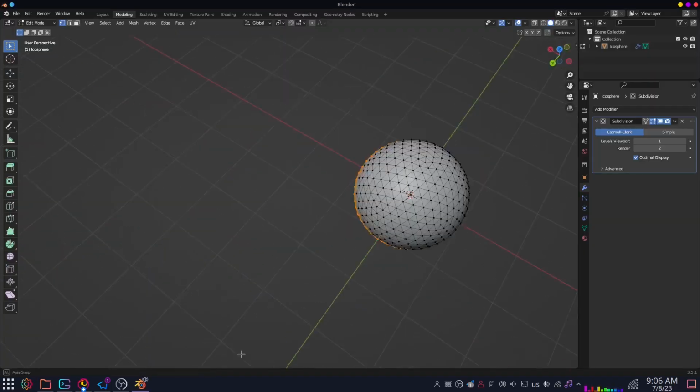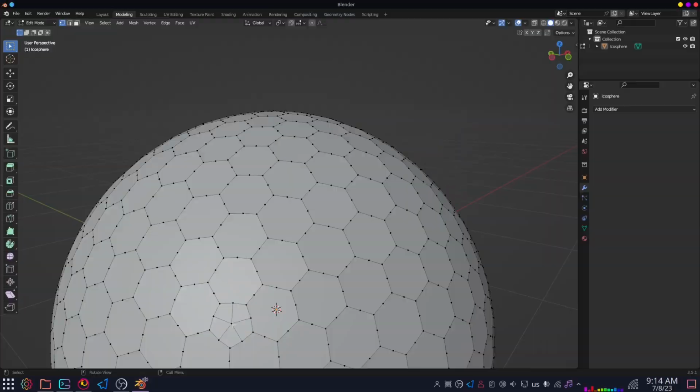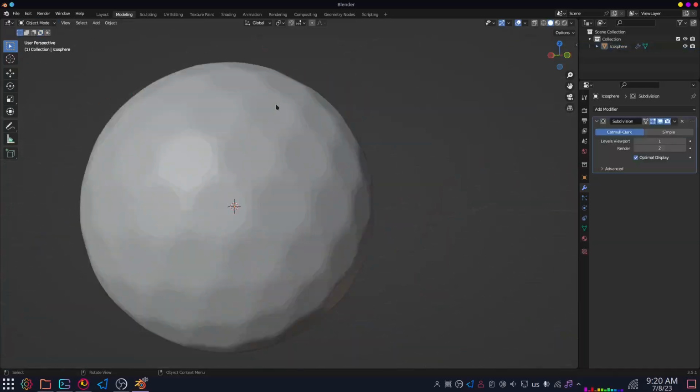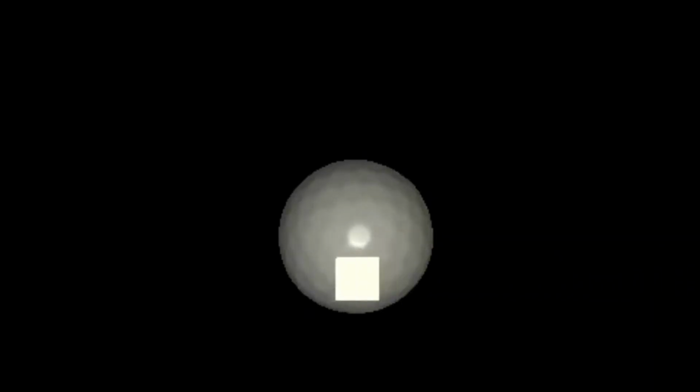So the first thing I wanted to do was to model a golf ball in Blender and then import it in the engine. I don't have much experience with Blender, so this took me some time. Eventually I had a golf ball and it looked pretty good. I really like how it looked with the specular reflection.